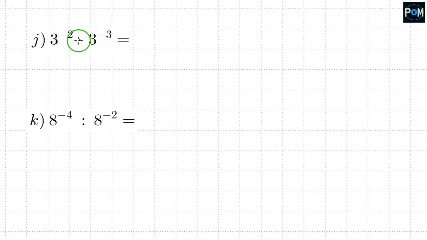And I want to show here that if we have powers with a negative exponent, the same rules that apply to all powers still apply. Here we have multiplication of powers with the same base 3. As a result, we will definitely get the number 3, because 3 repeats. And what should we do with the exponents? Well, these exponents should be added. We have to add both exponents. And the first exponent is the negative 2. And the second exponent is negative 3.